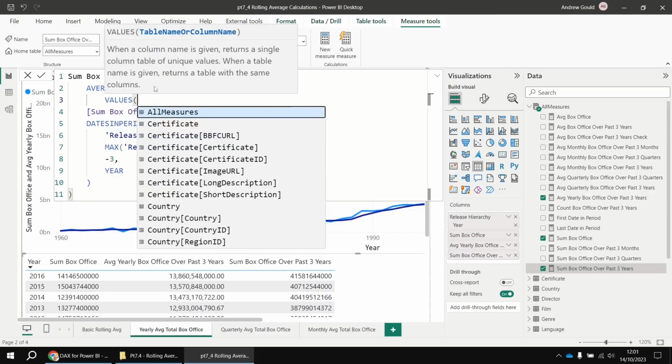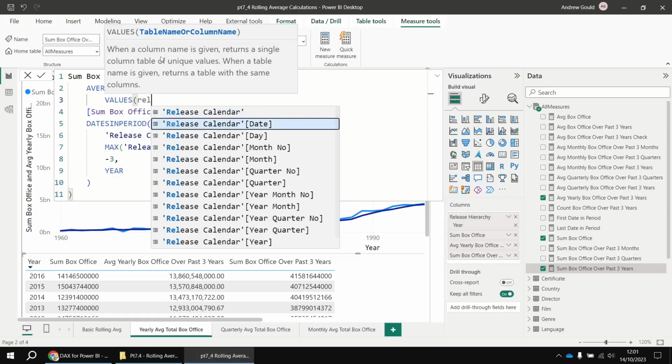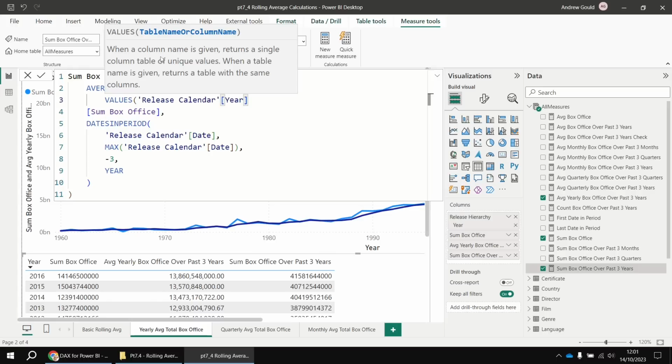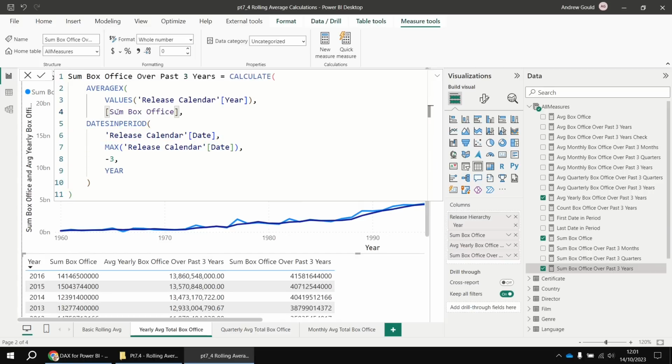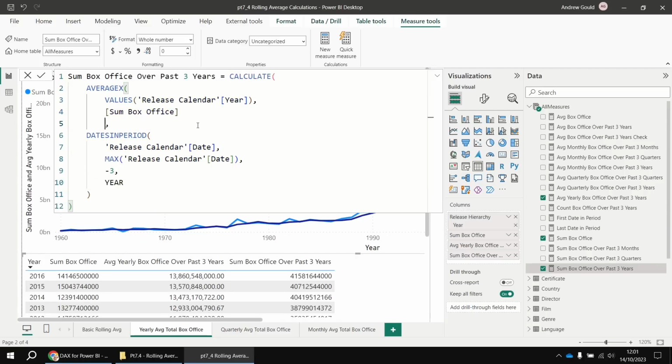And the VALUES function can return a single column table if we reference the column we want to return the values from. The column I want to return the values from is the year field from our release date calendar. So I'm going to use the release calendar year field to pick up and return that column of 3 results, 2016, 2015, 2014. Then, for each of those rows in that table, I want to work out the sum of box office. And then if I close the round brackets for the AVERAGEX, that's basically the entire thing.